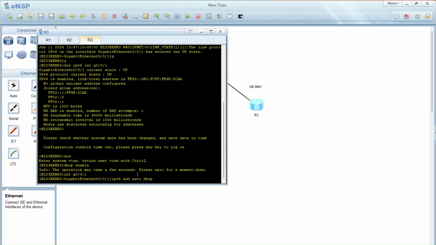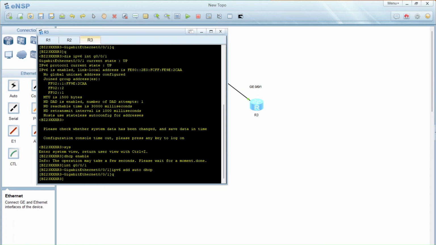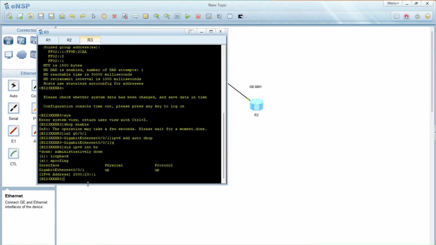So you can quit. Okay, now you can also check what the IPv6 address is under your router 3. You just display ipv6 interface brief, or you can just type interface brief also. So you are going to see the IP address there automatically assigned.